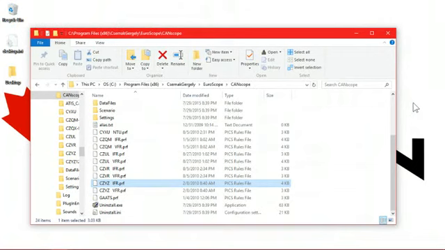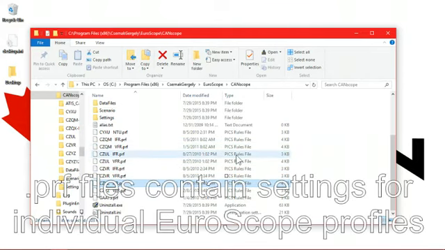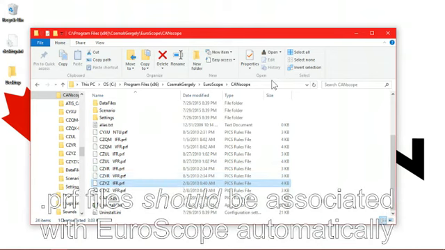So to begin, we'll fire up Euroscope. The easiest way to do this is using one of the PRF files that has been located in the newly installed CanScope directory on your computer. The PRF files are profiles for Euroscope. Each one contains information about data files, views, etc. for various FIRs within Canada, or you can set them up for different places around the world so that you can keep your settings and your data files for different areas separate and easily loaded without having to load individual files. When you installed Euroscope, it should have automatically associated PRF files with Euroscope.